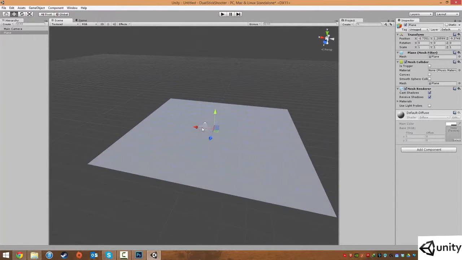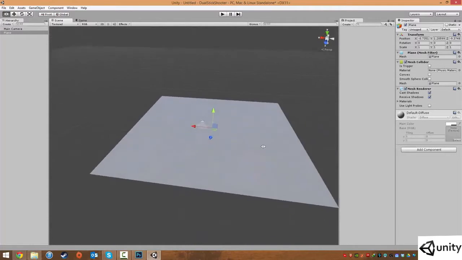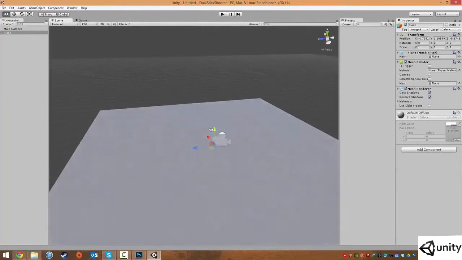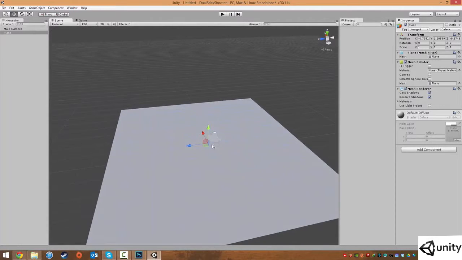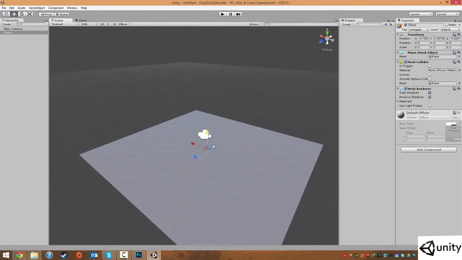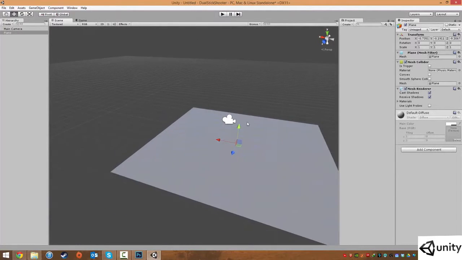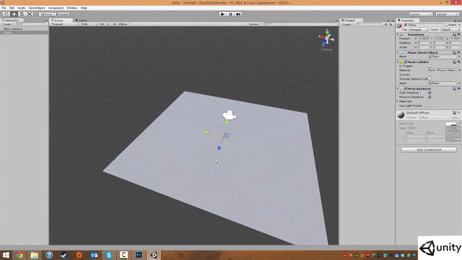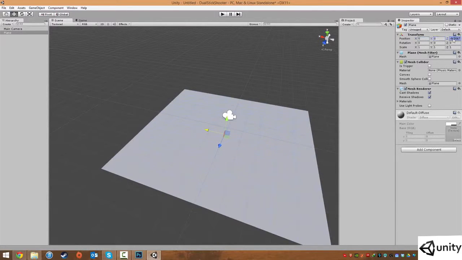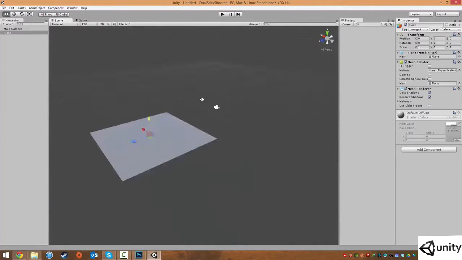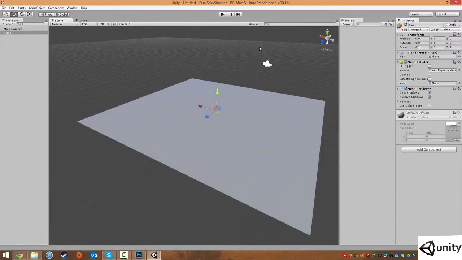So to move this, you'll notice that we have these three arrows. This is the gizmo. And what the gizmo is, it's a little tool to help you move objects. So if you click and drag on any arrow, you can move it in one direction, which is very handy. Not the one direction band, but you know what I mean. Awful joke. So you can move this around, and notice that whenever we move this around, the values actually change up in the top right. So what I'm going to do is center this off. I'm just going to click on 0, 0, and 0. And this is just going to zero the whole thing. So my plane is now in the center of the game world.